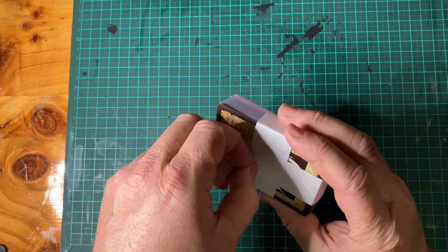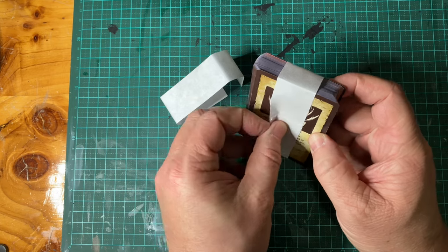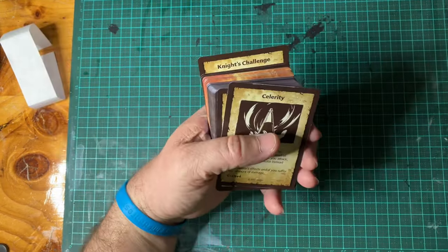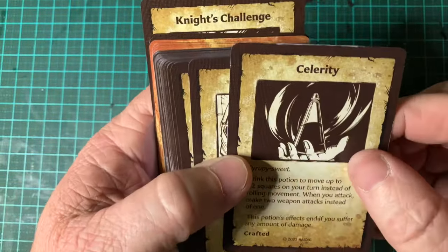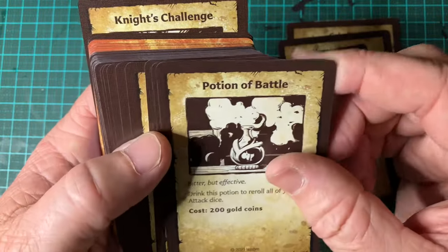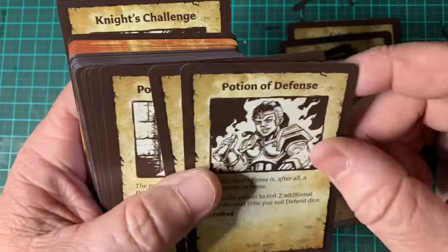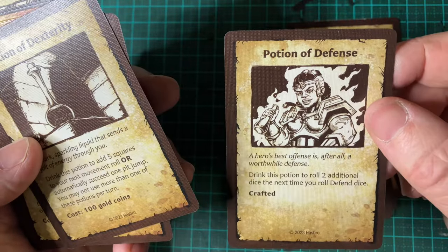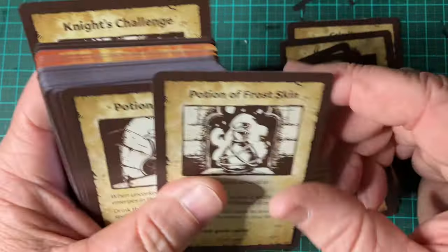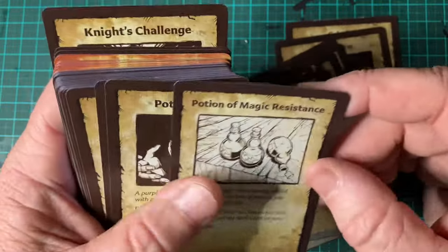I'll have a quick look at the cards. Apparently it's something like 58 of them, I think, I read on the box. Potion. Heroic Brew, Hawk Grog, Potion of Battle, Potion of Battle Rage. I expect you'd need a good amount of coins if you want to buy some of these. 400 gold coins, that's a fair whack on that Potion of Battle Rage. Potion of Defense, Potion of Dexterity, Potion of Frost Skin, Potion of Magic. Healing, lesser healing, icy strength, magic resistance.